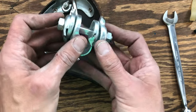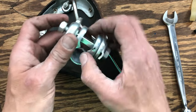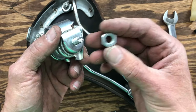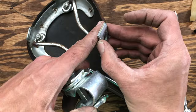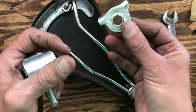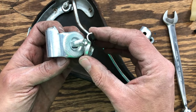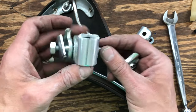So basically these are going to be threaded. There's a nut and then it's basically a kind of square-shaped shaft in the middle that keeps this from turning. So if I pull this all the way off, we've got our nut, we got this piece here that the rail's going to fit right in. Then this other side cradles the rail in there. It's a serrated portion there, and then a serrated portion here. So once that's tight, it locks together. And then you can see there's a square-shaped hole to keep this from turning.